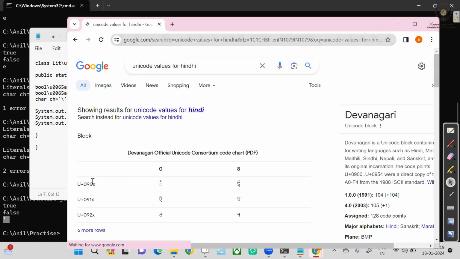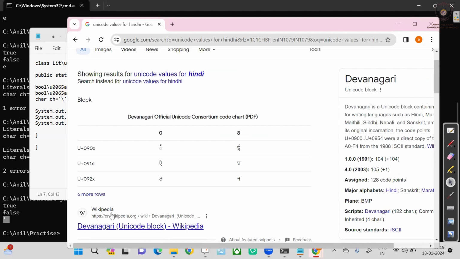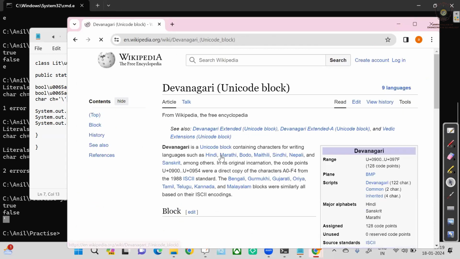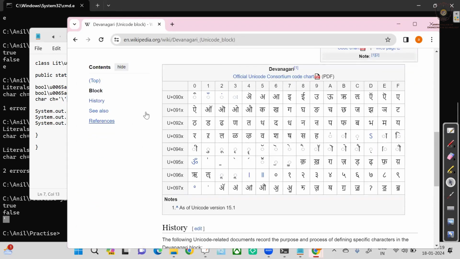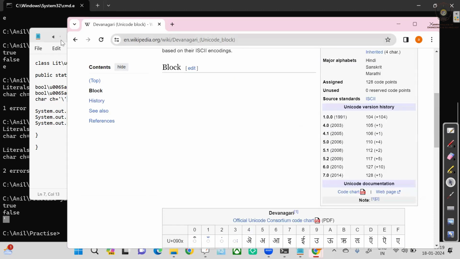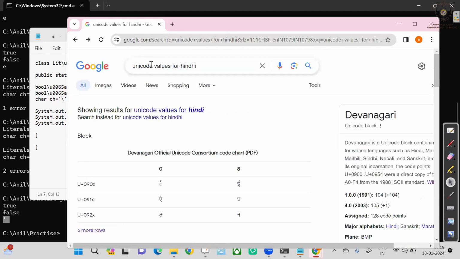You see U0090, 91. If you go and search for that, you get that. So there is a Unicode value for everything. You go and search for Telugu.